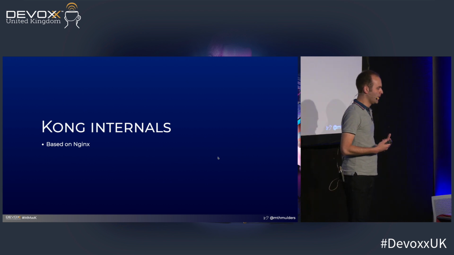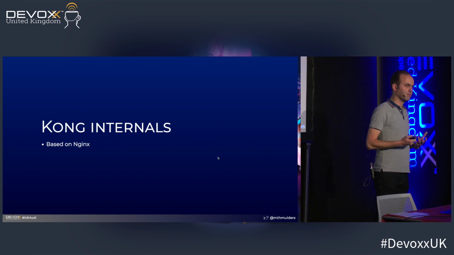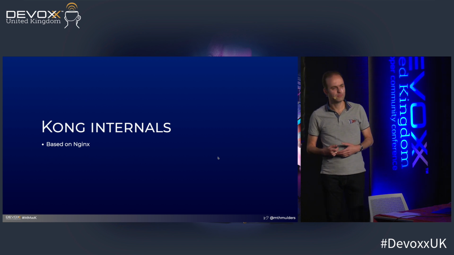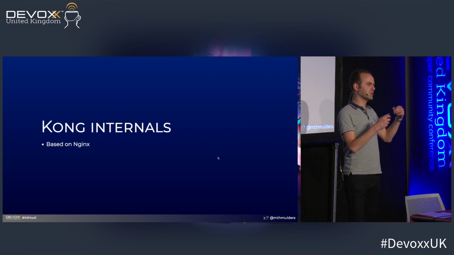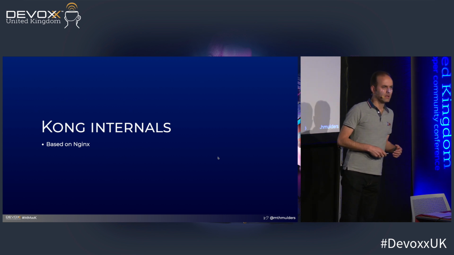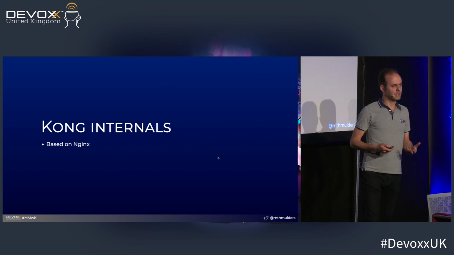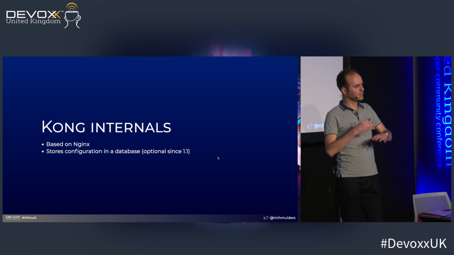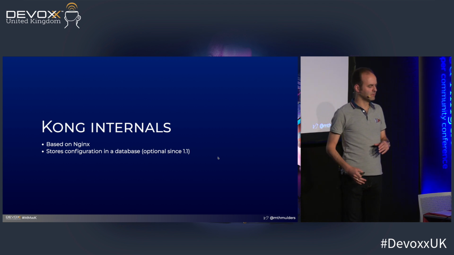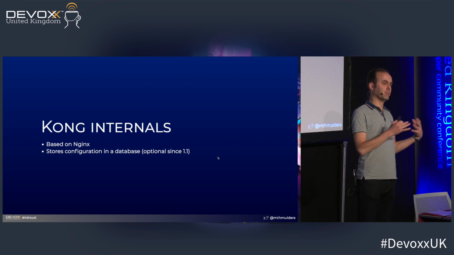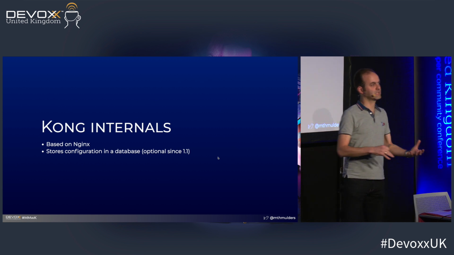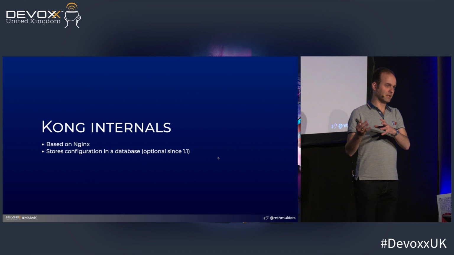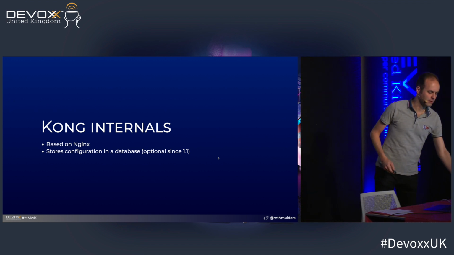Now, let's dive into Kong. Kong, as I said, is an API gateway product. It is being developed by a company which is also named Kong, just to make things more clear, I think. And it's actually built upon Nginx. Nginx, as we already know, is a very lightweight web server, and Kong just adds upon that. It stores all of the configuration, like the services, the upstreams, the targets, etc., in a database, which can be either a PostgreSQL database, as I'm using in my demos, or it can be a Cassandra database. But with version 1.1 that came out, I think a month ago, you don't need a database anymore. You can actually run it in a database-less mode.